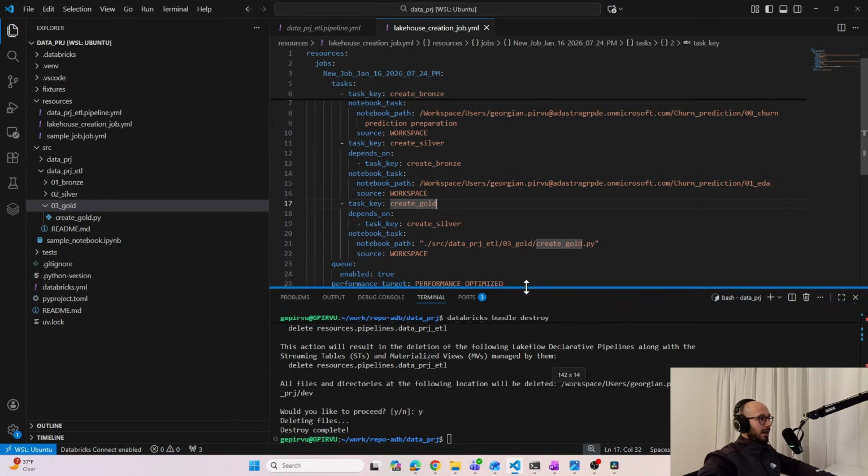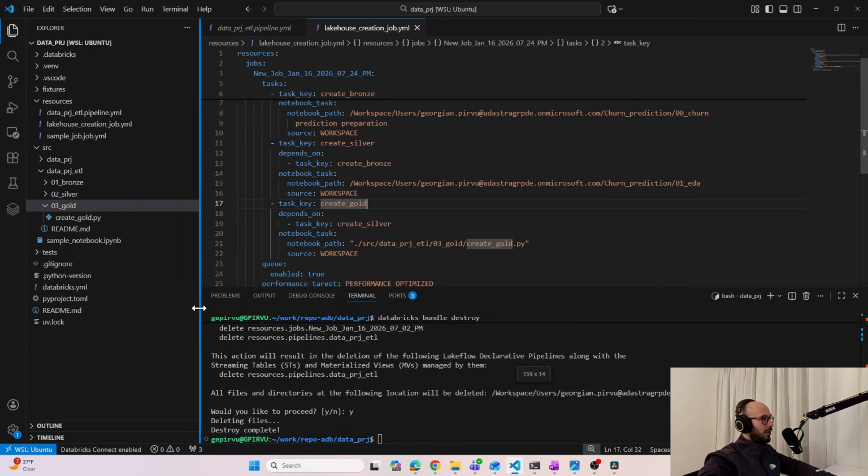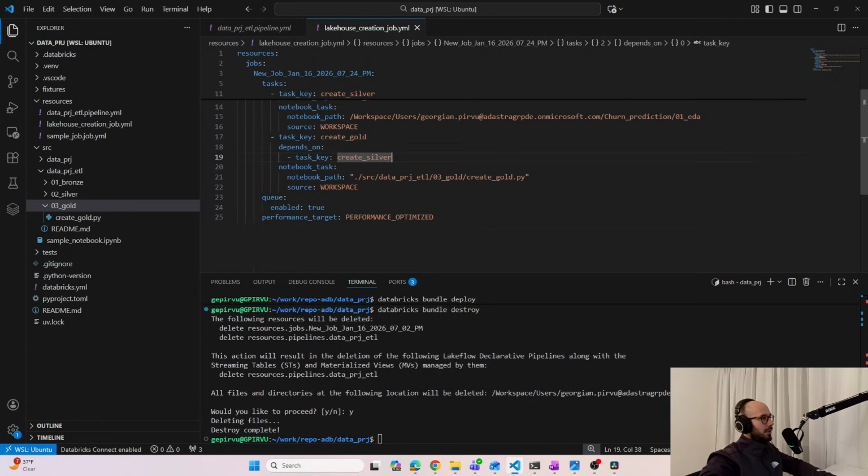And I still have it here locally in my local environment in Visual Studio Code and in my local repository. How can I push it to the Databricks repository and check it afterwards in the job description there in the UI? For that, we first have to run a validate command. Always a good idea to validate. And I'm going to use this Databricks bundle command for validate. Databricks bundle validate.